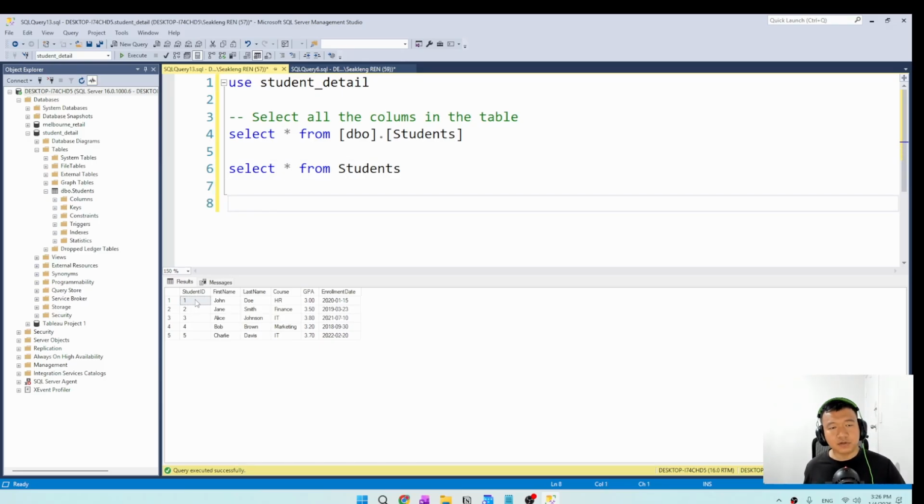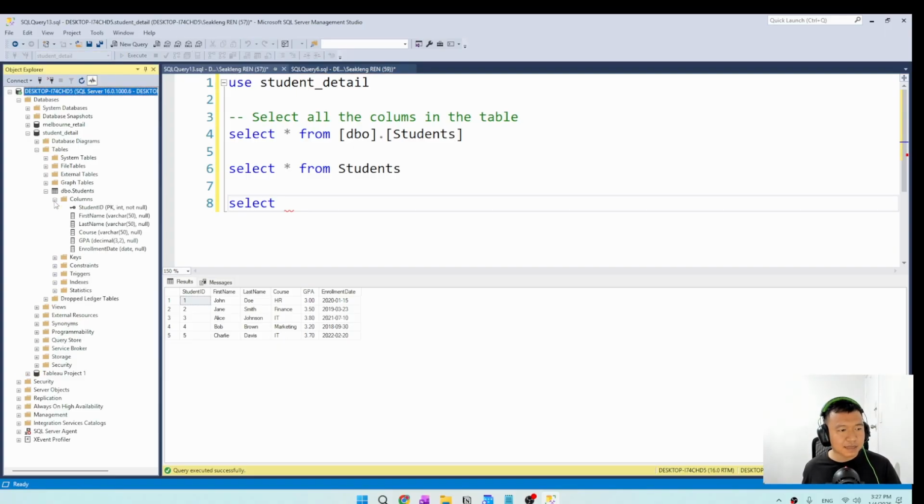Now, suppose I don't want to get all the columns inside that particular table. I only need probably student ID and the first name. Just click select, then inside the particular table click the plus sign here.